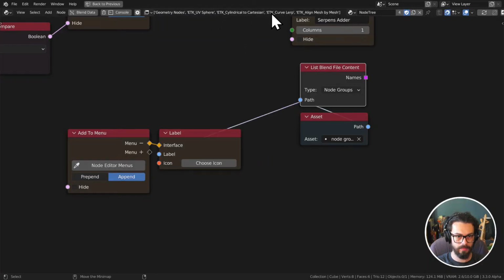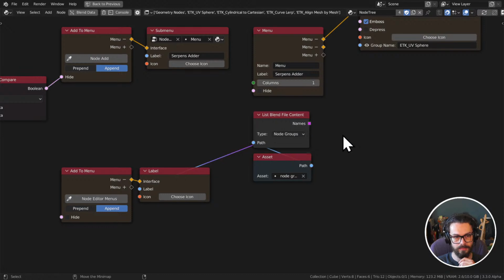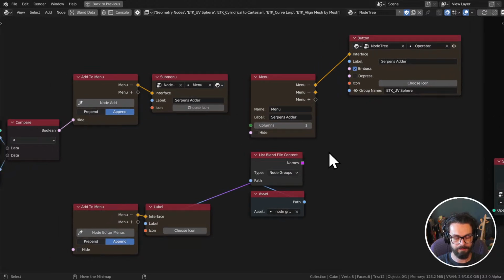Yeah, so this lists all the different groups in that file. So here, for example, you see the geometry nodes, which is, I guess, just the node tree you added your groups to. So we probably wouldn't want to display an input for that or a button for that in our menu, so we can filter that out. Actually, you have a nice naming scheme going on anyways, so I guess we can check if we start with ETK in the name. Sure. But yeah, let's just start by displaying buttons for all the different node groups, and then filter after that.